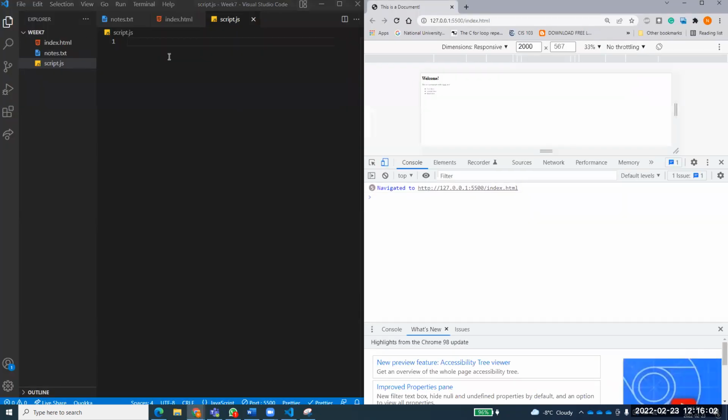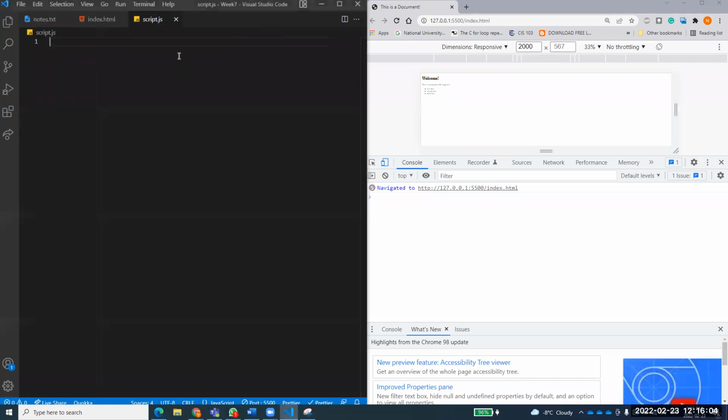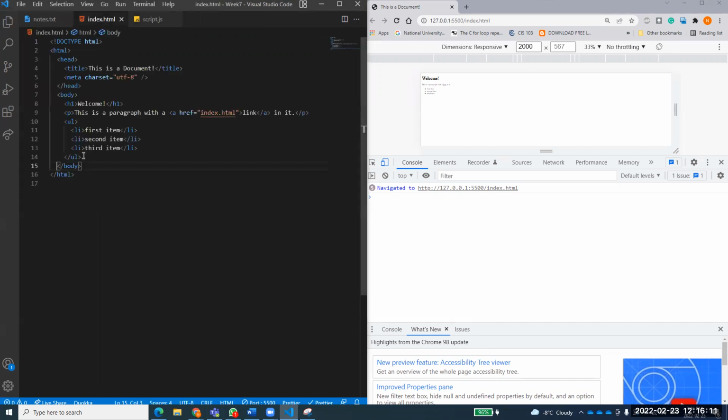Right, so I just created a script file. I want all of you to create this script file in the same folder as we have the index file. Now go to this index file. First of all, let's connect this script file. How to connect this script file with our HTML document? Go to the bottom. We can go to the bottom or the top. I'll tell you the difference later, but right now I'm just saying script src, and I say script.js. I want to have this script.js connected to my document.